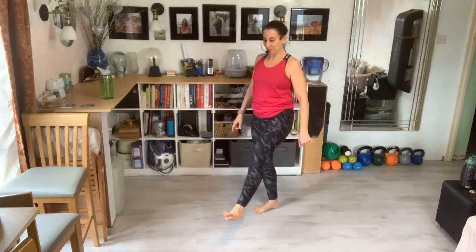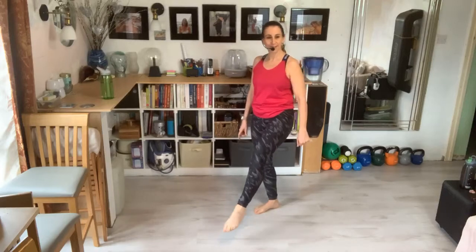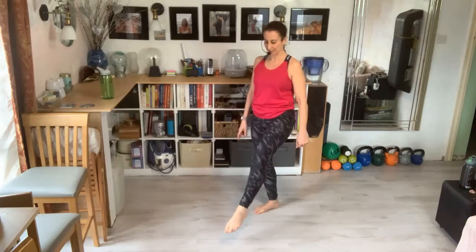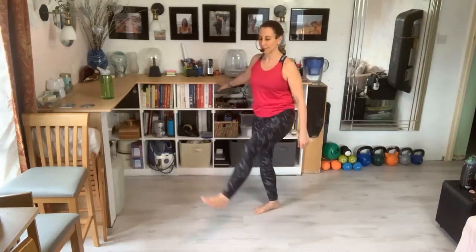Okay. Circle your ankles. Back the other way. Up and down. So pull in, nice and tall. Hold on to something if you need to, and just let that leg swing. Bring it into a knee lift, and then brush it back.